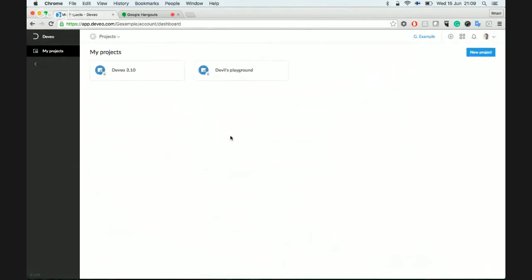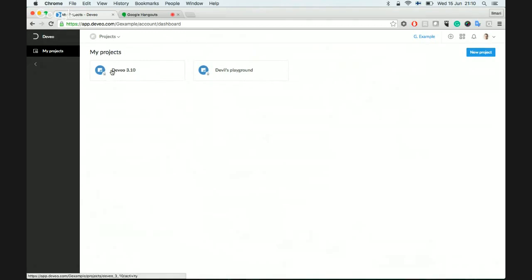So in Deveo, we have divided the workspace to projects. Because typically in software development, when you're working in a company, you typically do some projects. You have a product, and that consists of some projects or a project. And basically, what I'm seeing here on the front page is all the projects I'm currently associated with.